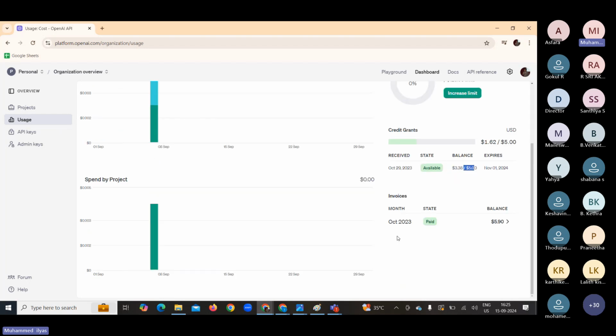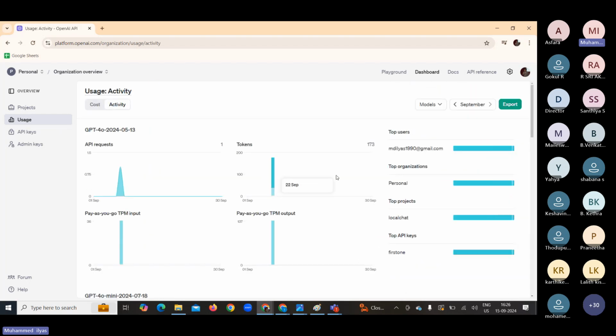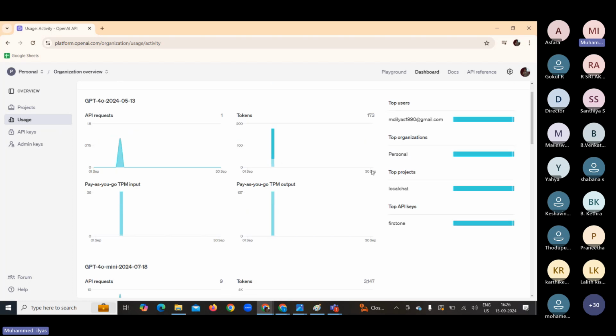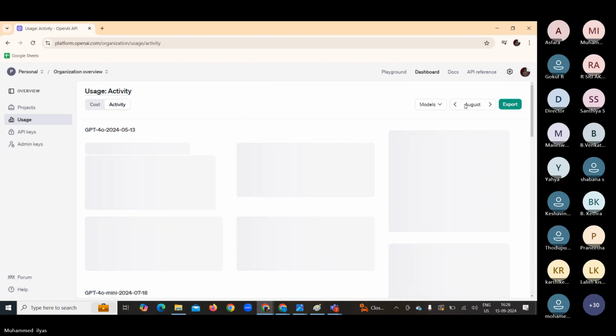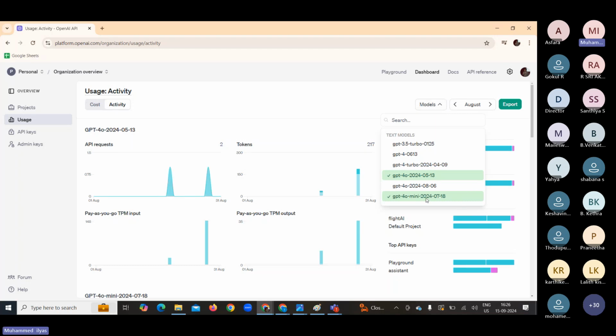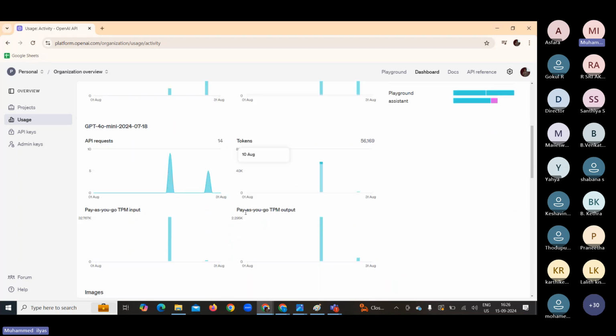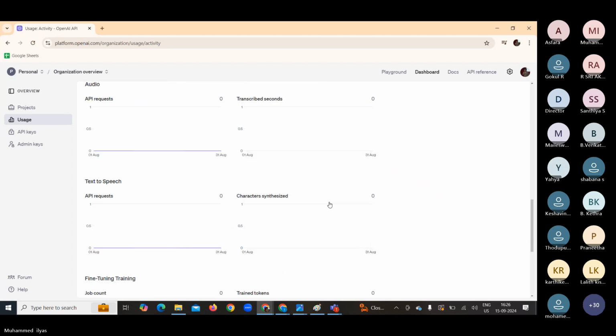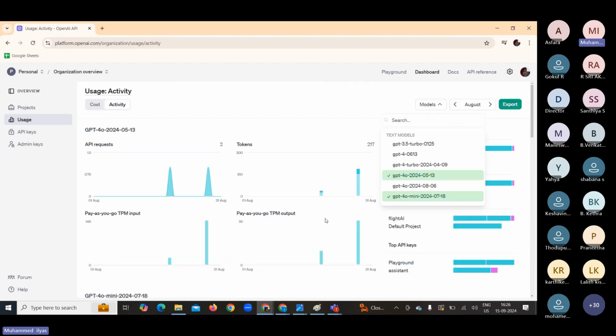You can see here, for example, I have used it for images. It's showing only for 1 month. I've used GPT-4, GPT-4 mini. And if you look at the August month, I've used it for generating images also. I generated 2 images. I have even used it for generating voice, but not in August, I guess. So basically, the point I want you to understand here is ChatGPT charges you. You can't get the service for free if you want to integrate it in your website.